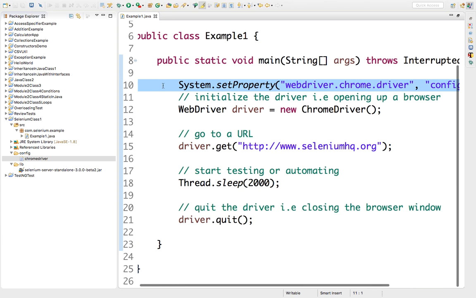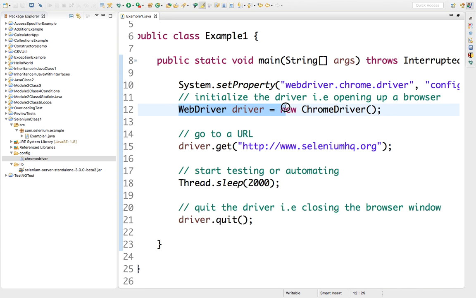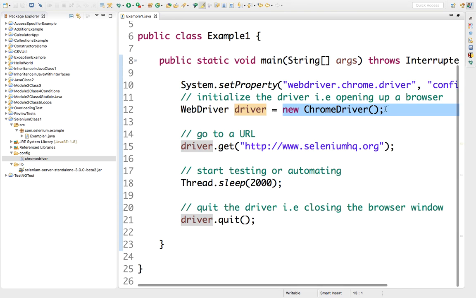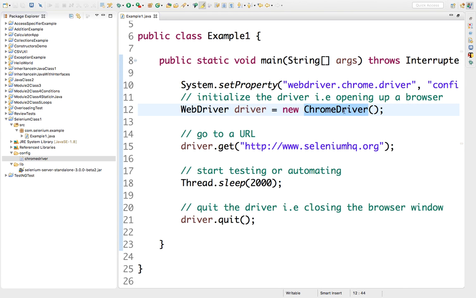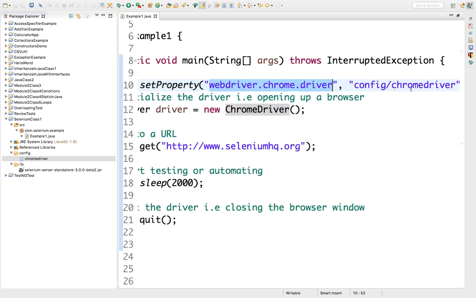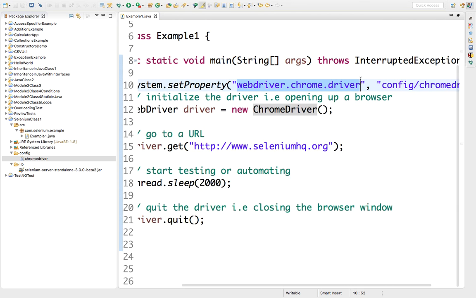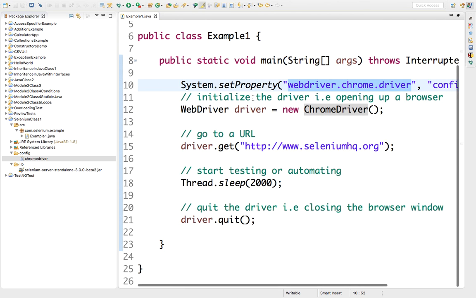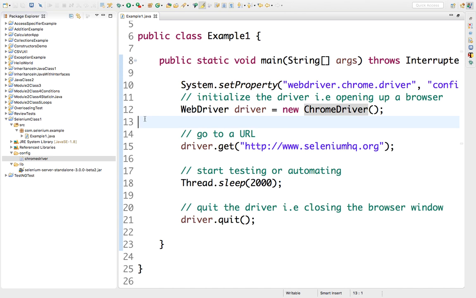Then you are calling this method. You are creating a reference of WebDriver and initializing it with this Chromedriver class. This Chromedriver class has some implementation which takes this system property, gets that value, and executes that executable file so that it can open this Chrome window automatically. Now we have the Chrome window ready, and that reference is put into this driver reference.